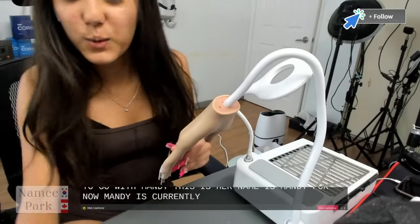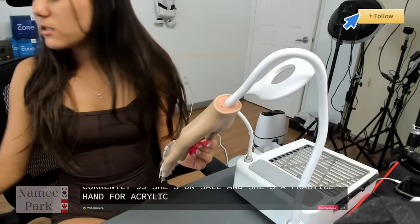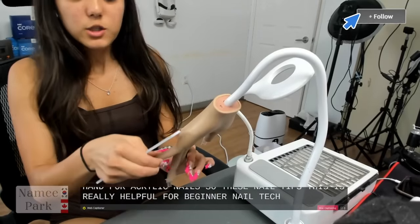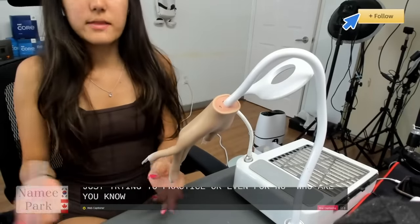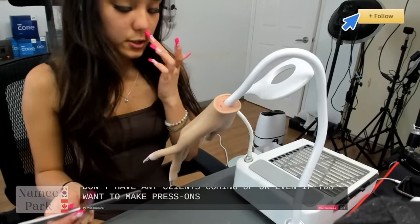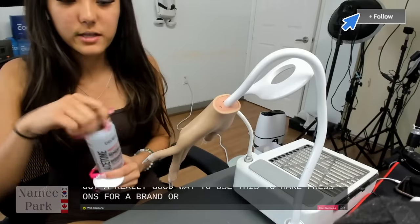Mandy is currently $20.99. She's on sale, and she's a practice hand for acrylic nails. These nail tips are really helpful for beginner nail techs who are just trying to practice, or even for nail techs who are pros at this. It's really good to practice if you don't have any clients coming up, or if you want to make press-ons. I'm sure you can figure out a really good way to use this to make press-ons for a brand or even for yourself.